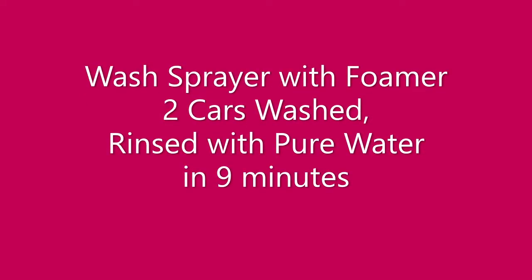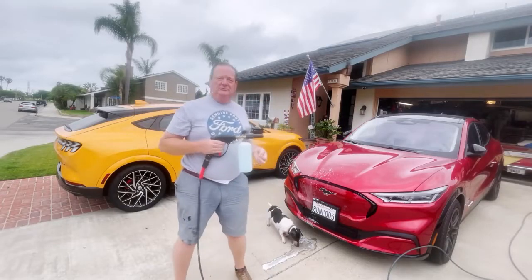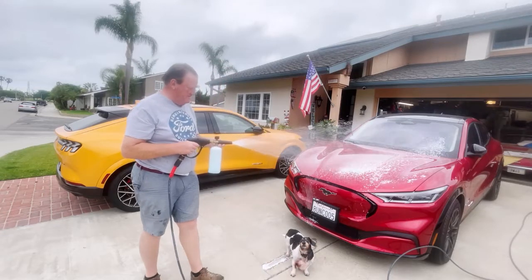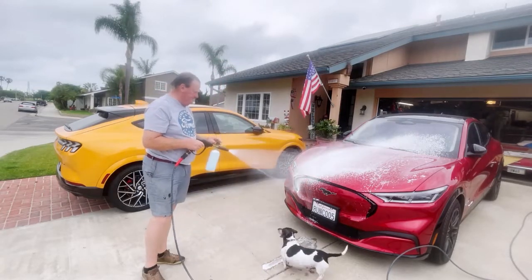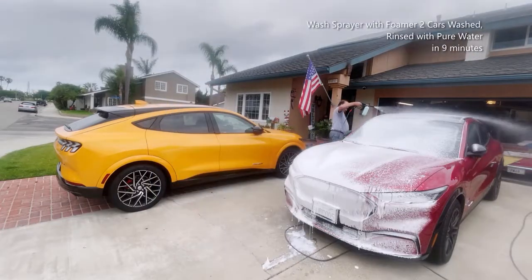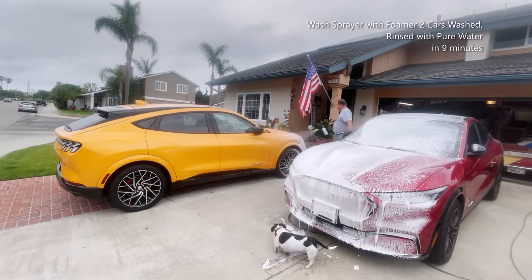The wash sprayer and foamer together is going to wash two cars in about 9 minutes total. The wash sprayer is first attached to the foamer bottle here, and we have our surfactant here. We're using Shine Up from Pro Tool, and it's being foamed on. The 1 liter bottle can hold about 4 or 5 car washes.